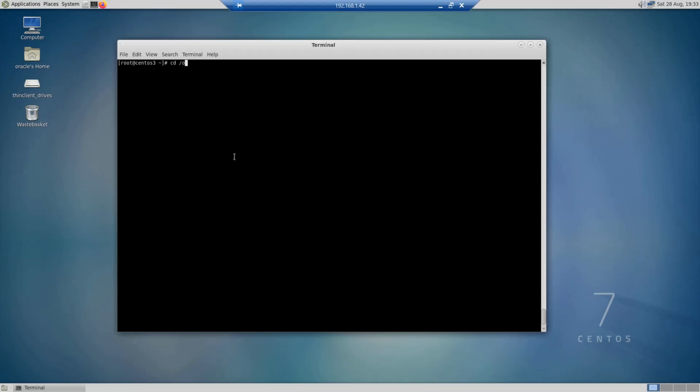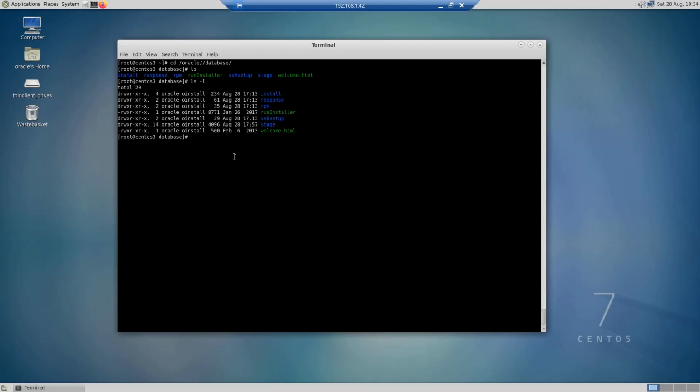So this is the folder. These are the contents of my zip file.